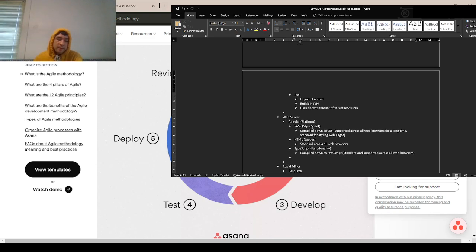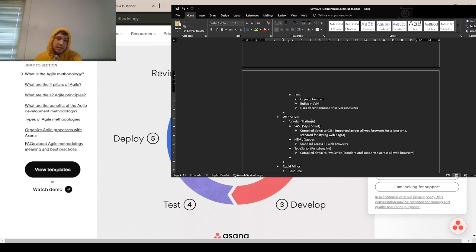And then we have the web server, which is using Angular, SCSS, HTML, TypeScript. They're pretty much standards across all web browsers. More importantly, all popular web browsers. And that means that they're very easy to use across any platform really.